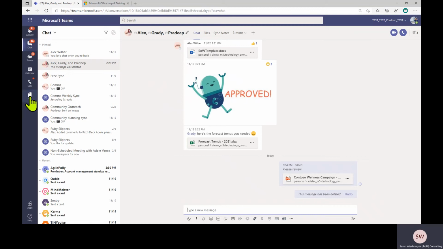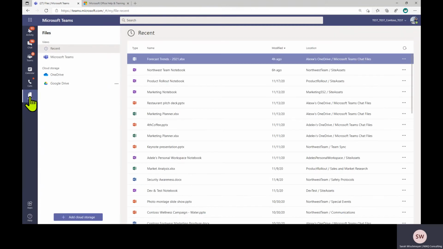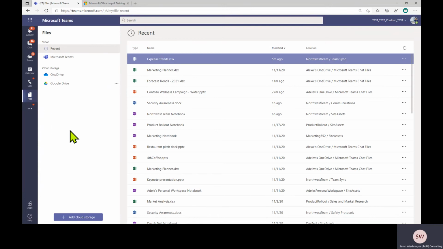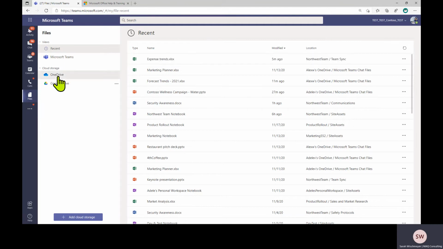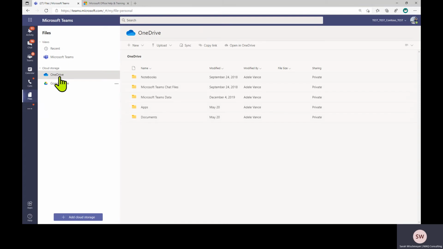Over on the left-hand side, this purple bar, this left rail, this shows us a list of all the files that we're referencing inside of our Teams and Channels world. So we have our recent files. Microsoft Teams would be your Teams and Channels files, your SharePoint-based files. Recent could actually be both chat and channels. You might even see a link to downloads if you are working in a desktop mode. We have our OneDrive files. These would be files that we have uploaded to chat. And again, if you're using any third-party storage providers.